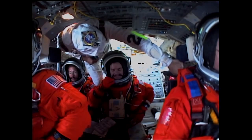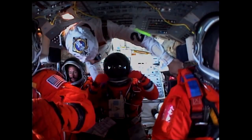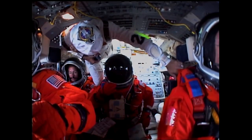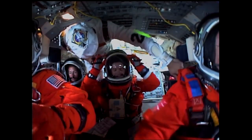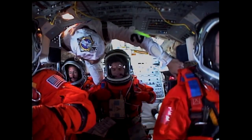After the first comm check, Rex is bringing his visor down and locking it with that bar that comes down — that's what makes the seal airtight. Now he'll be done with his communication check with the NASA test director here in Florida and then with Mission Control in Houston.